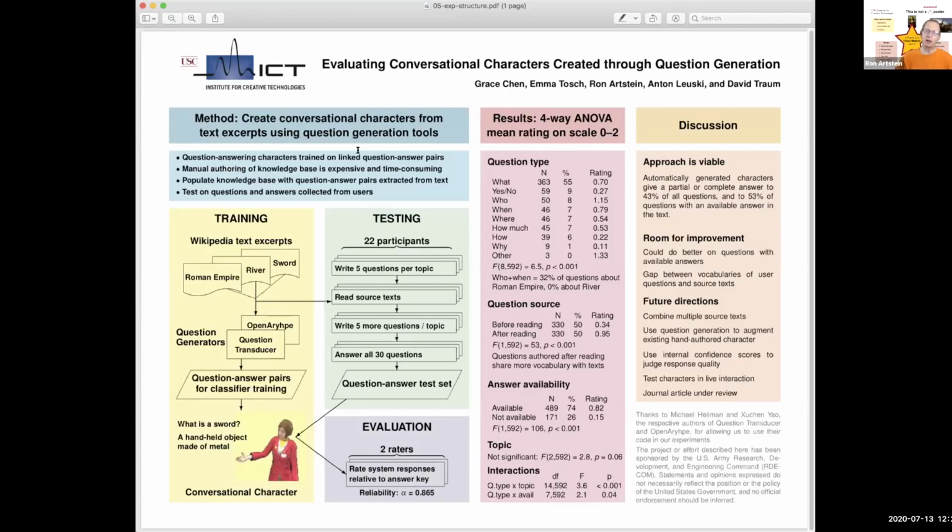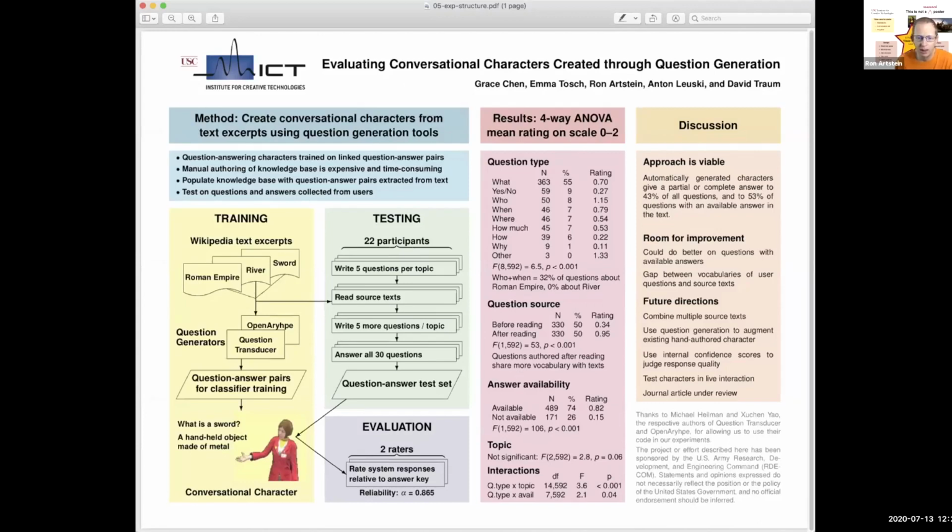Then I can look at a little bit more detail. Under method, I see training, testing, evaluation. That's part of the method, but it also shows you this is probably some kind of machine learning experiment, because that's what we do training, testing, evaluation for. Then there's this very complicated diagram, which nobody was able to understand, but oh well. So this is an example of using the structure of the paper or the poster in order to convey information.